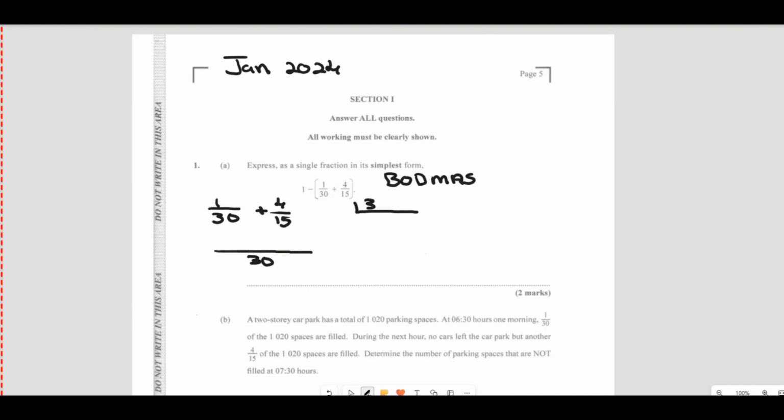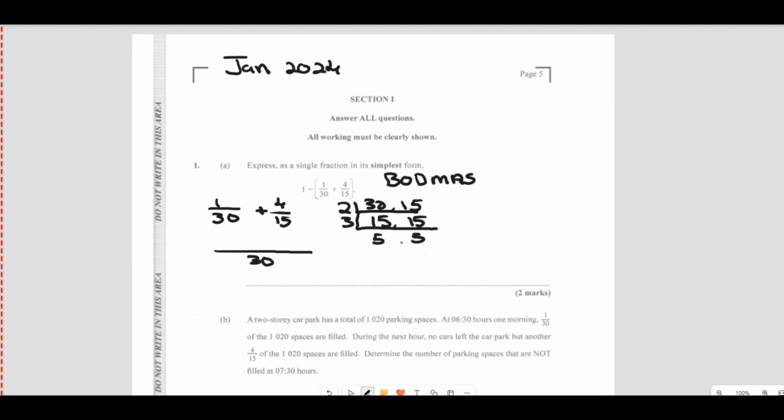We have 30 and 15. You're going to use your smallest prime number that could go into at least one of these numbers. That is 2. 2 into 30 is 15. 2 into 15 cannot, so you bring it down. Then 2 cannot go into 15, so we go to our next prime number. What's the next prime number? That's 3. 3 into 15 is 5.